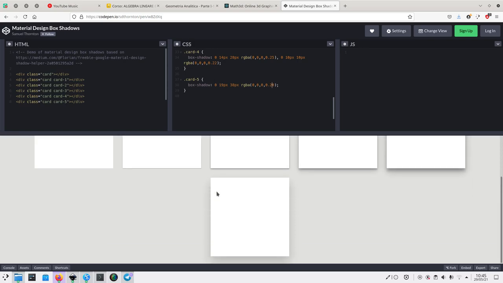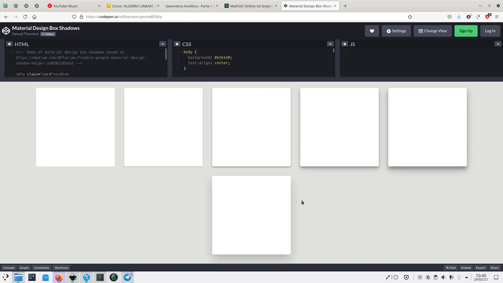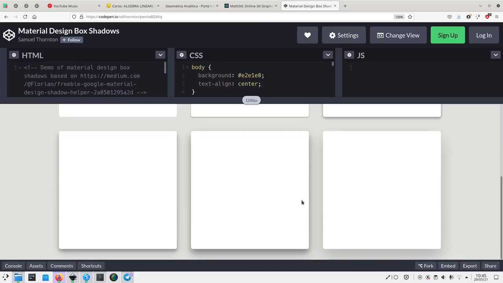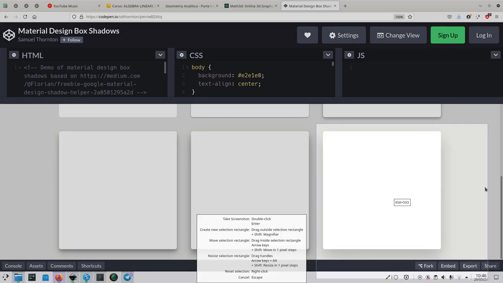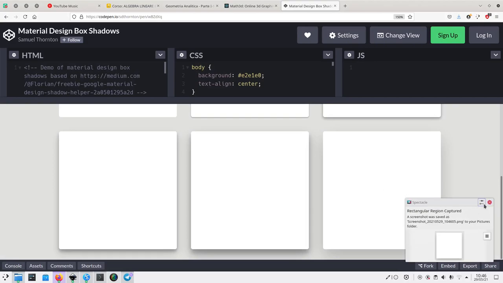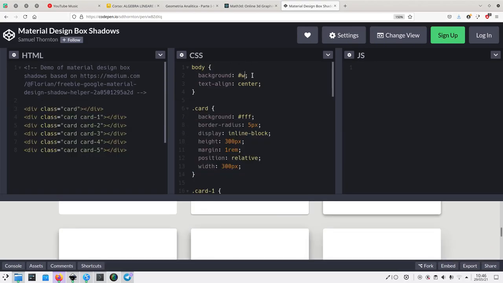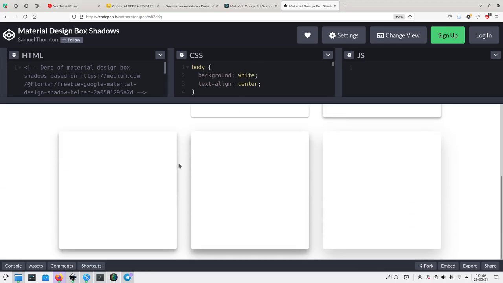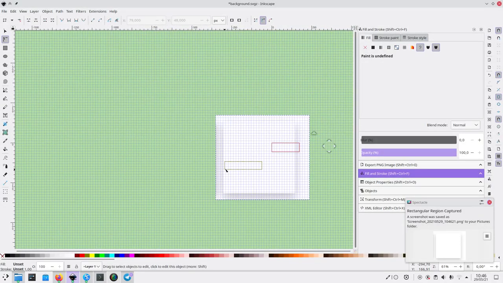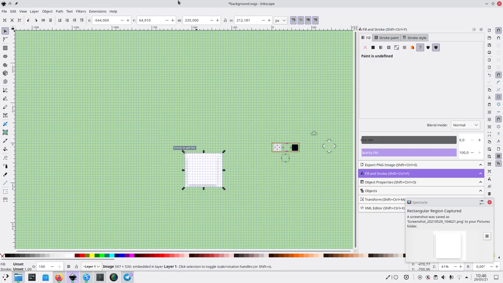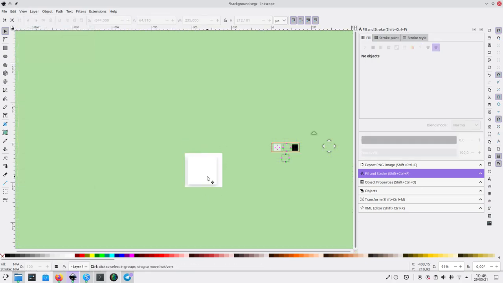So we can't quite do this exactly, I think, but we can try to do something similar. The card radius, please give me 5 pixels. Thank you. Now let's zoom in. Okay, something like this. Let's pick it up with a screenshot. Actually, yes, but on a white background, please, so it's easier to see the shadow. And let's throw it in the SVG as a reference. Pick up the grid for a second, please. Okay, thank you.